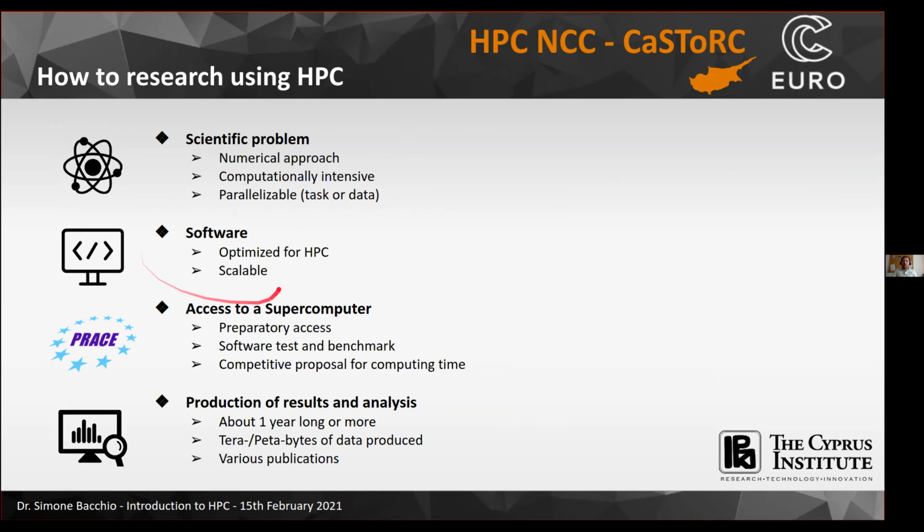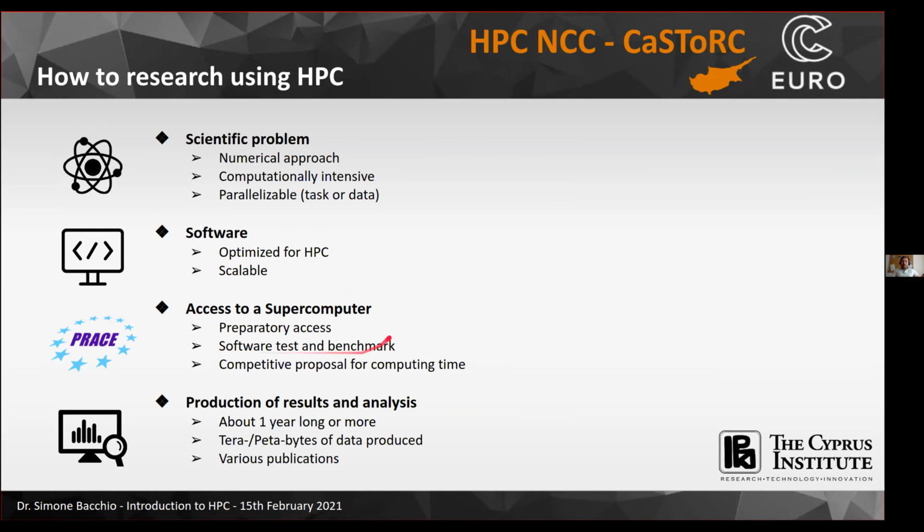So yes, then you need to develop a software. Depending on your problem, usually, unless it's a very specific problem, there is already software available for HPC that you can use. So you can easily look online. If you use the keyword HPC parallel computing, and then you look for your field, you will find software that is written to be used on HPC systems. And you can write your code, you can extend this software in order to solve your specific task. But usually, if you are not an expert, it's better to start from some software already written and write your own.